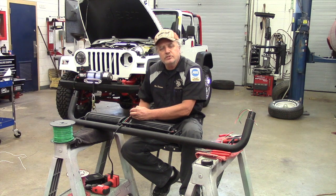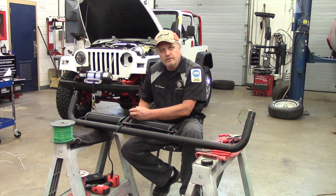Our SEMA Jeep project is nearing completion. Keep following along as we get closer to the deadline and the auction.